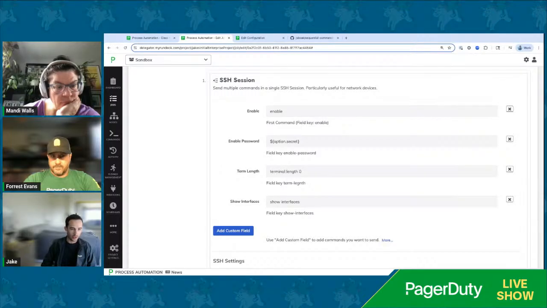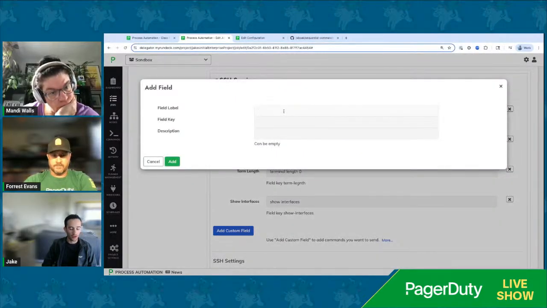And what this plugin takes advantage of is this flexibility where a user can add new fields to the job step itself. So if I add a custom field, I can put in another command here, which might be, I don't remember all of the Cisco IOS commands, but I can say, config interfaces, right?